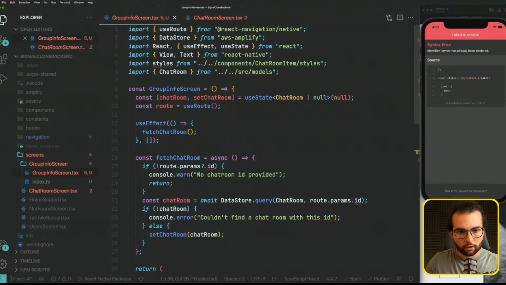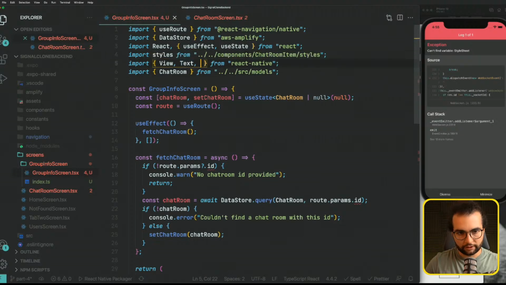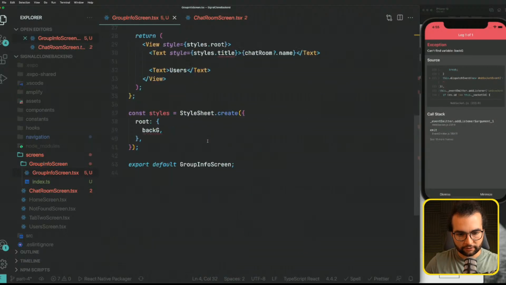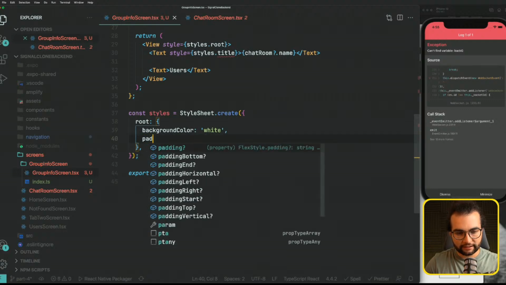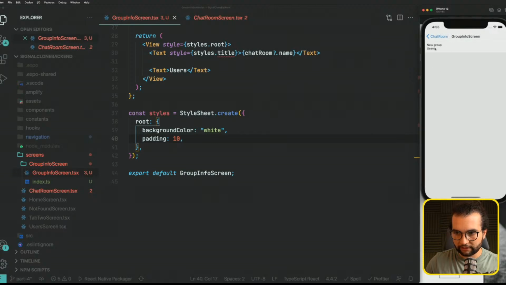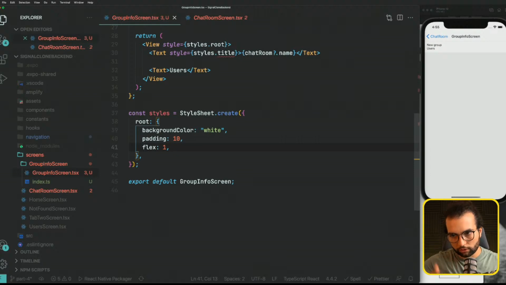What's going on? No, style's not from here. We need to just import style sheet from React Native. Background color white, and to add some padding to the whole page so that it will look better. Yeah, like this. And also we can add flex 1 to take the whole page to be everything white.